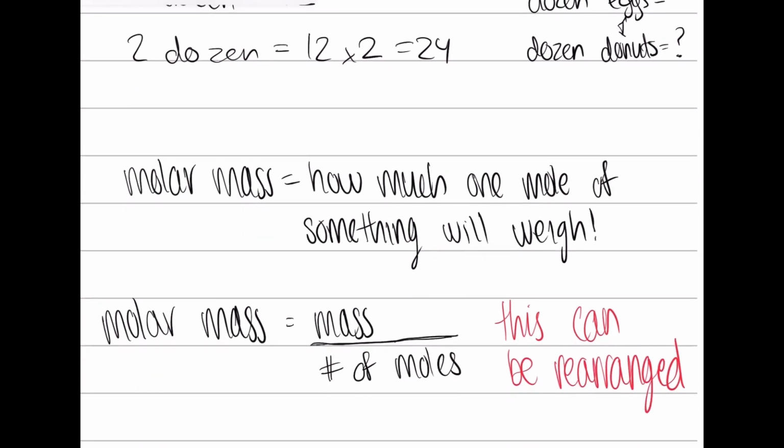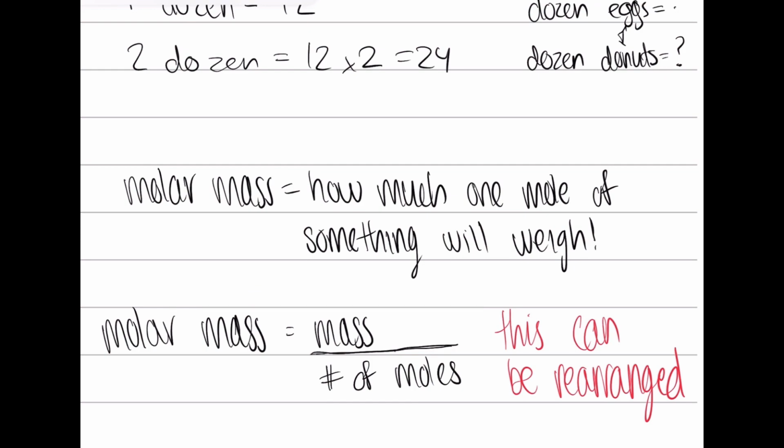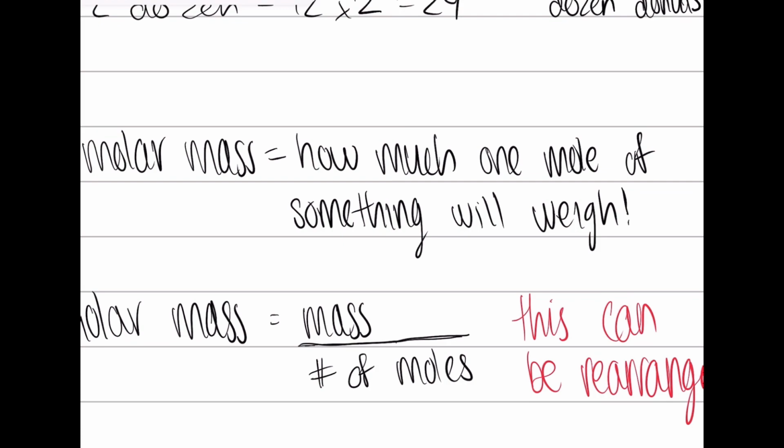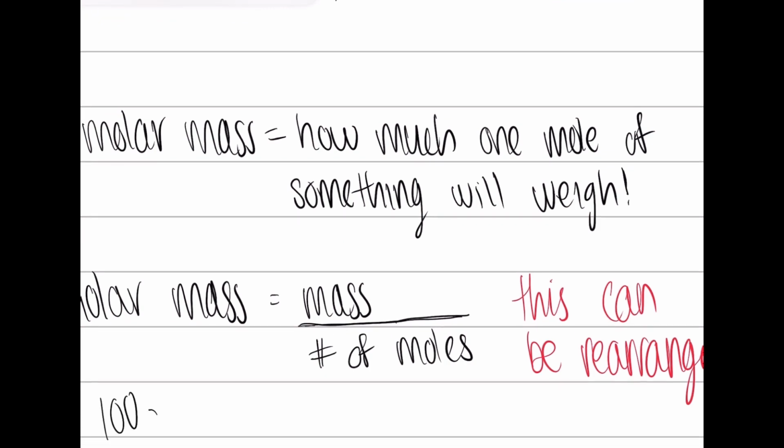So the easiest way that I remember this equation is just think of what the definition is. So the molar mass is the mass divided by the number of moles. And this makes sense, right? Let's say if we have 100 grams of something, and then we're told it's 10 moles. That means each mole must be 100 divided by 10. Each mole will weigh 10 grams, okay? So that's how I remember that equation. And then from that, we can rearrange to get either mass or the number of moles, okay?